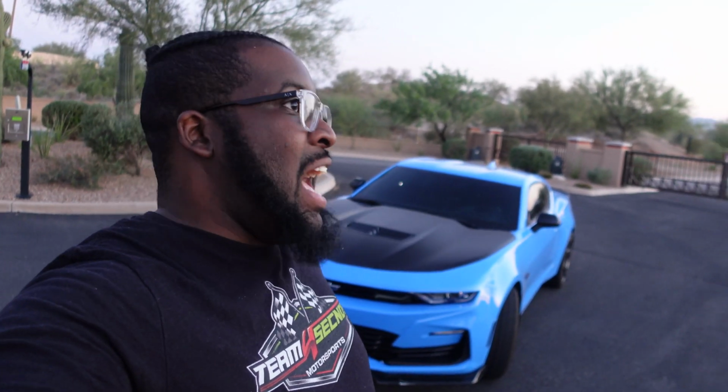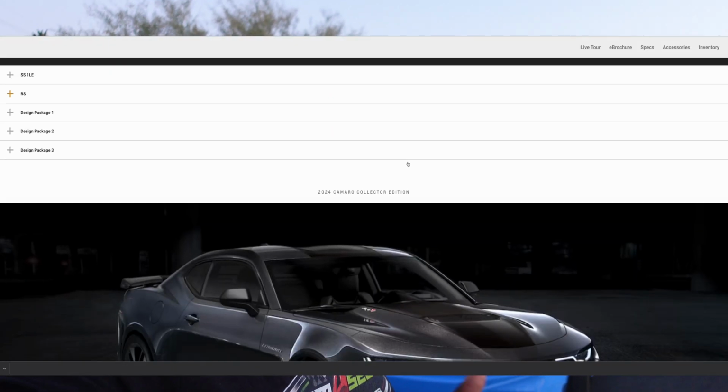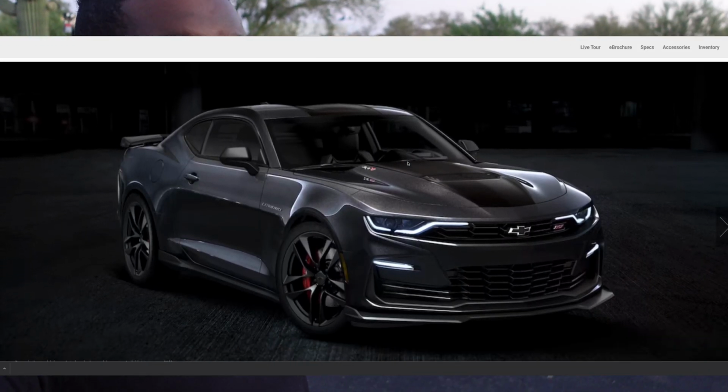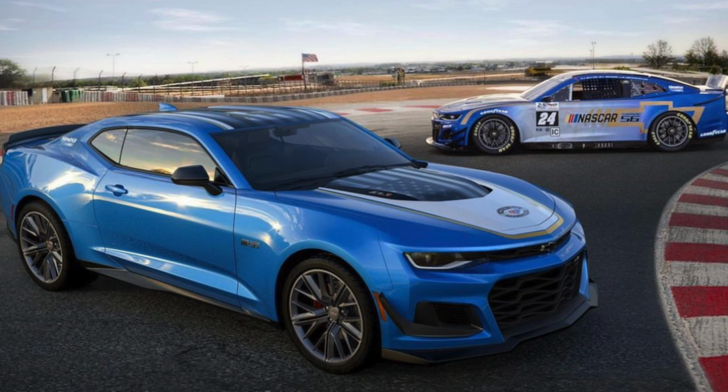The majority of these dealerships are probably not going to get those ZL1 allocations because it's very small, especially the collector's edition. If there's 350 of them, there's a very small chance you're going to get one. If you get one, you're lucky. I feel like the SS will be more attainable for the public, but as far as everybody trying to get a ZL1 or a ZL1 1LE collector's edition, not gonna happen. You may get a ZL1, but nothing with the collector's edition on there. They haven't limited the Garage 56 edition, so I feel like we'll see more of those around, but not the Black Panther edition.